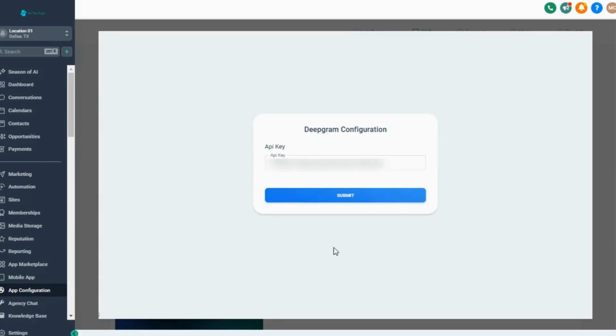To do that, you have to get signed up for DeepGround, and after that, in the home page, there will be an option to create your own API key. From there, you have to create your own API key, and copy and paste that API key here. Let me show you how to do that.